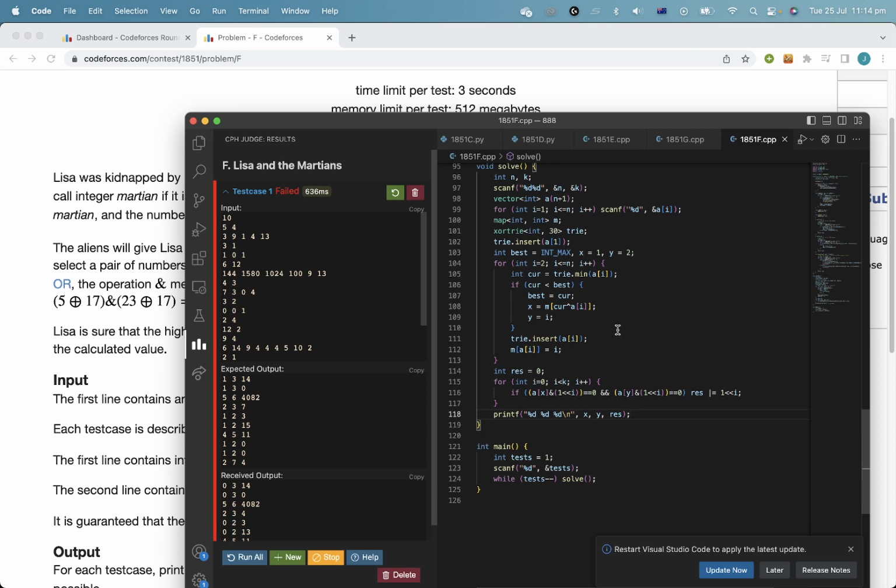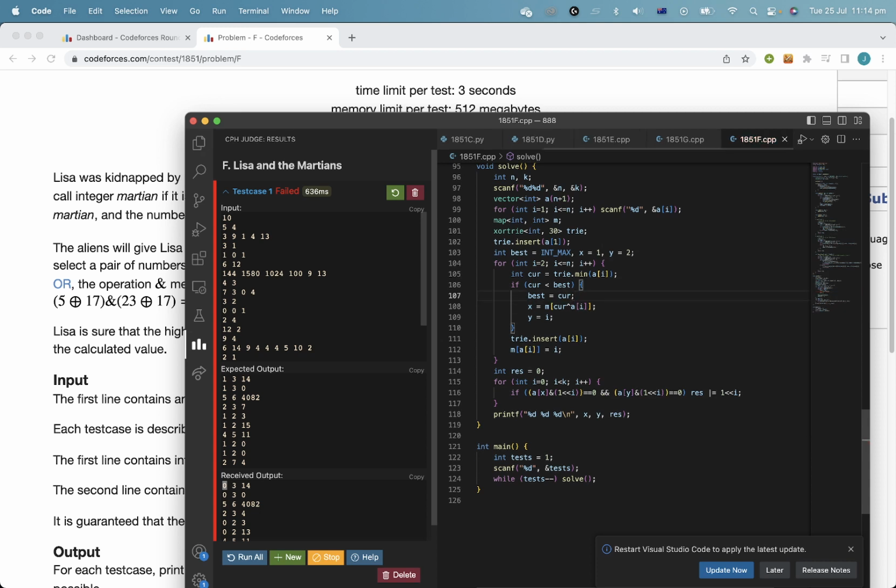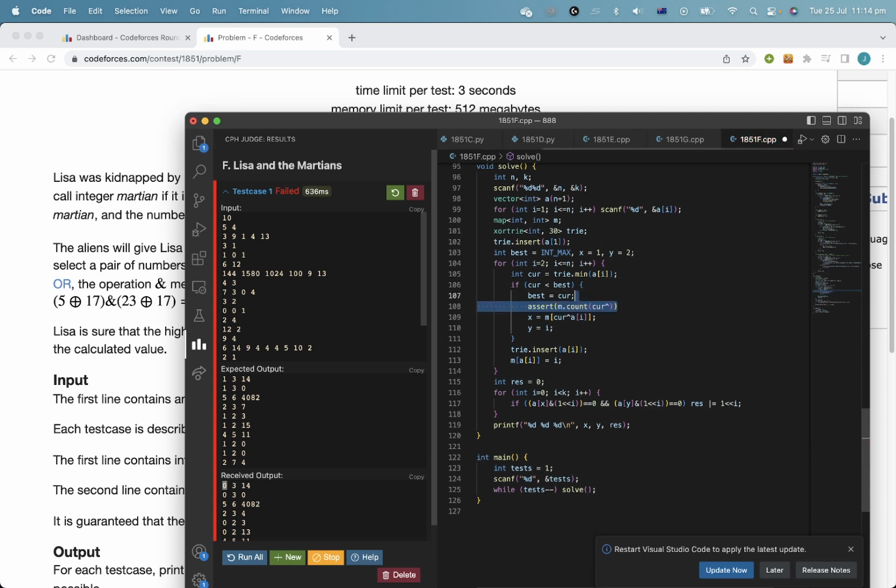The zero is suspicious because that one definitely isn't supposed to happen. Oh, I see. Oh no, I don't see.